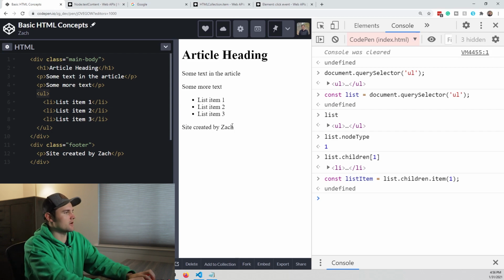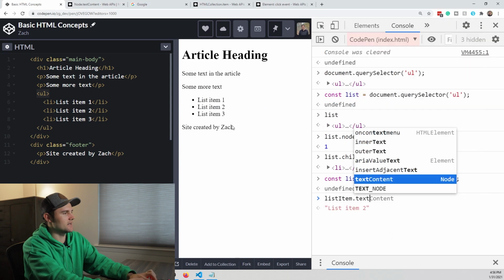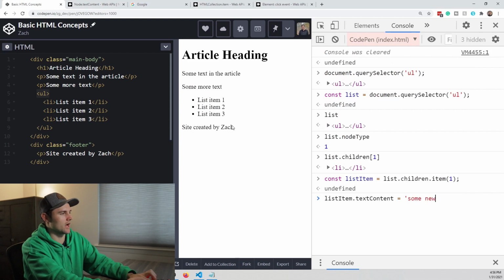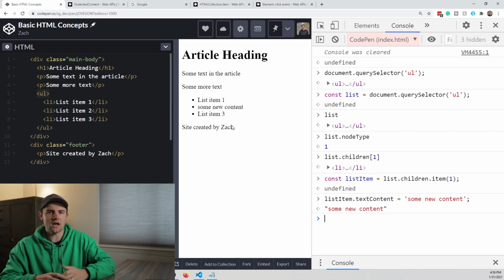If we say list item, which is representing that second item, dot text content, this is list item number 2, but we can set it equal to some new content. We did this already, but watch what happens in the HTML document. When I press enter, it changes the content.